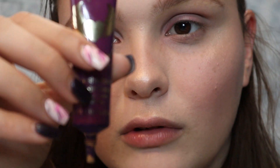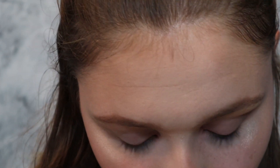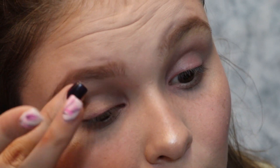Before I get started, I am going to go in with an eyeshadow primer — the Luscious Angel Eyes Base. A little bit goes a long way. I literally put just a dot on my hand, and that's probably still too much. I go ahead and put that on my eyelid. If you put too much on your eyelid it will get cakey, it will get all over your face, and it's just a mess because it is harder to blend out. Definitely would say that about this eyeshadow primer — if you use a lot, you have nowhere to put it.